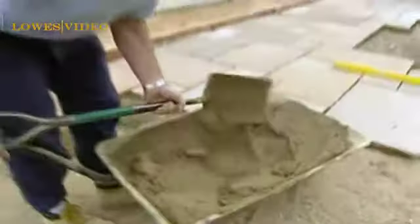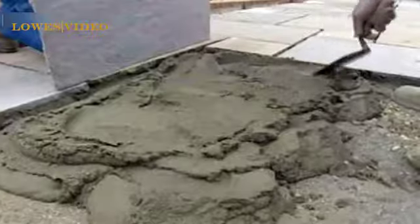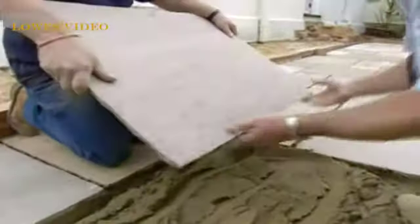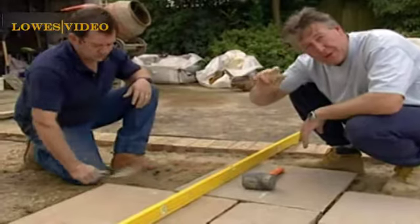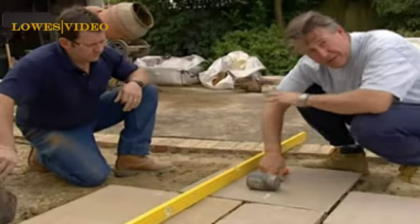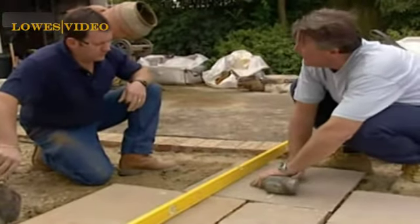A useful tip when you're laying natural paving, especially if it's all hand cut like this, it will vary quite a lot in thickness. So when you're laying the first slab, lay the thickest one first, and you can put it on what we call a tight bed. And that way, by using the thickest one first, you'll never come to a part of the patio where you've got no bedding room allowed for when you're laying the paving. So the thickest one first, and then it doesn't matter, you can lay anything after that. Did that make sense? Did to me.